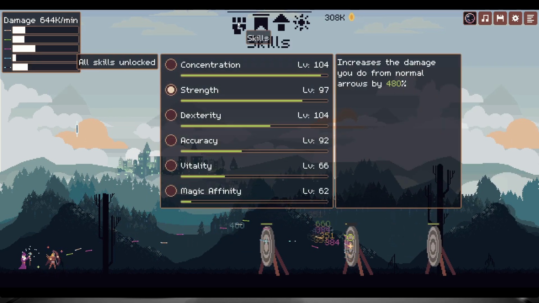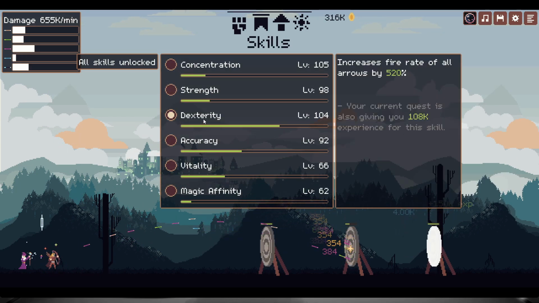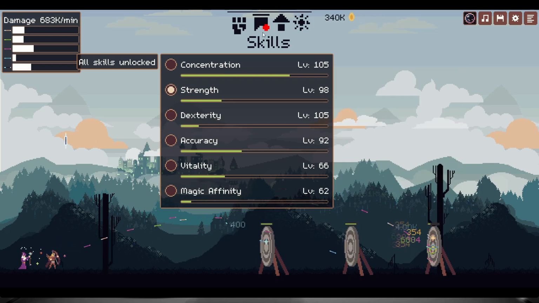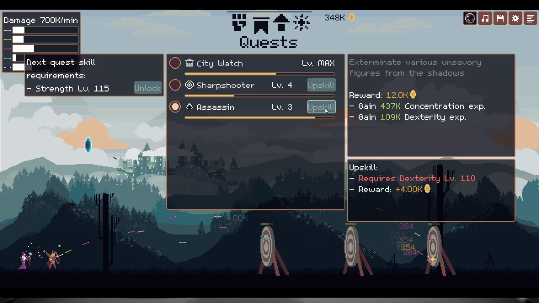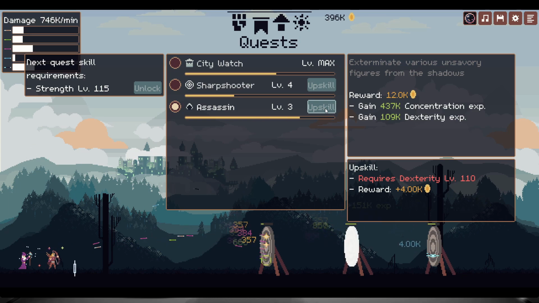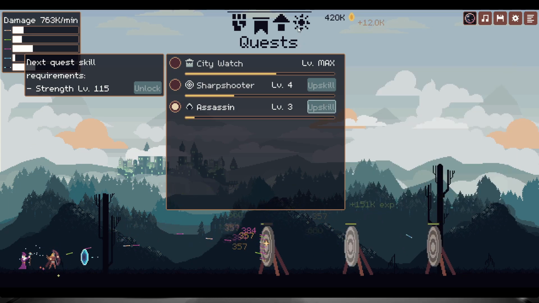Are we working on dexterity? Yes, we are actually really close at getting the next level of that. Let's switch for a moment to that just to speed that up. So I can upskill this and not forget about it. And we are now getting 109k experience for dexterity and 437 for concentration. Okay.